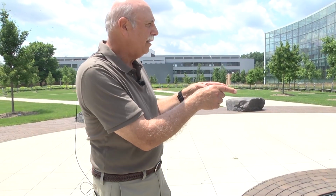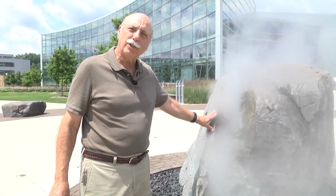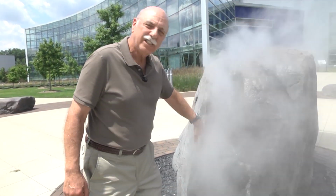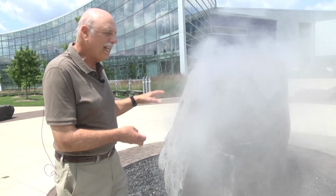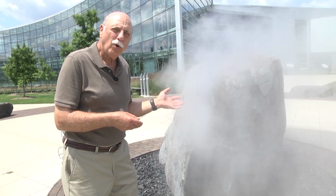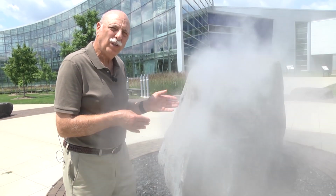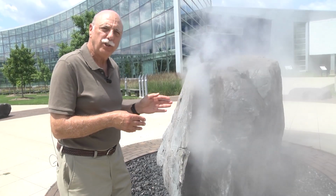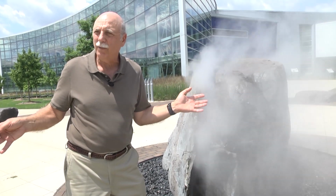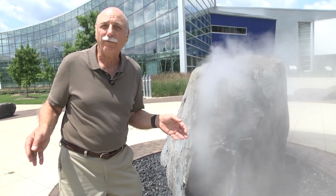We're going to start right here at the beginning with this big rock, which is about a 13-ton basalt. And notice that it has been cut and polished on the inside, and it's steaming. That's exactly what happens at any mid-oceanic ridge that has a rift zone in it. A rift zone is what happens at a mid-oceanic ridge when the seafloor spreads. And so what I'm seeing here at this rock clock in the middle of the LTU quad is a mid-oceanic ridge which is going through seafloor spreading.